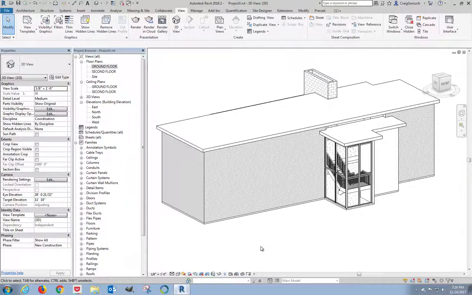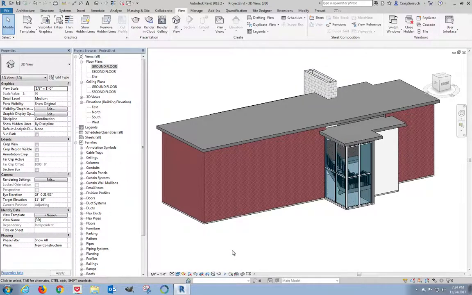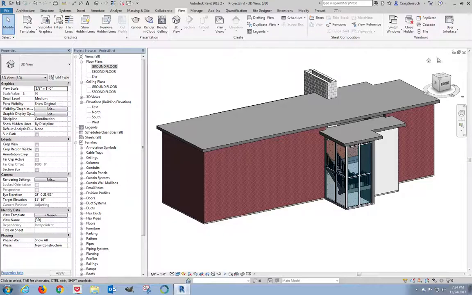Now, in order to see a little more of what's happening in this model, I changed my visual style. So my visual style is right next to my object, or my view detail. I want to change this to, I like using consistent colors. Because if I use shaded, then it basically puts a light source right over here. And that shadow is just always going to be on the right-hand side of the view. I don't always want to see that.